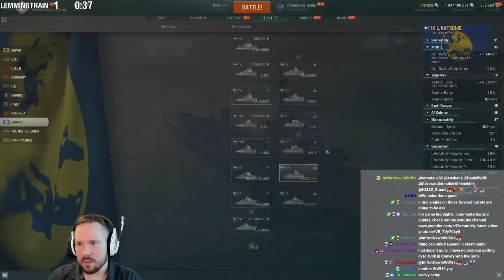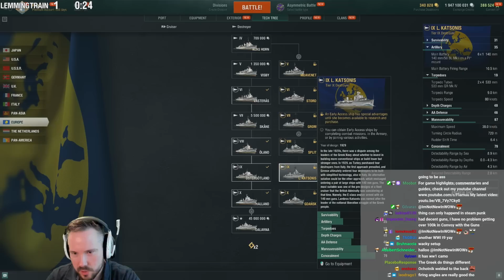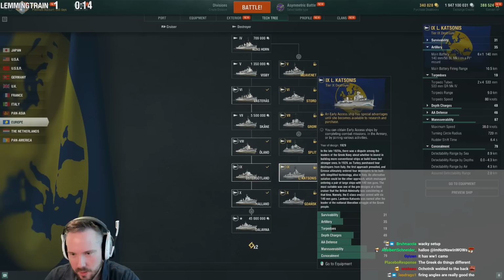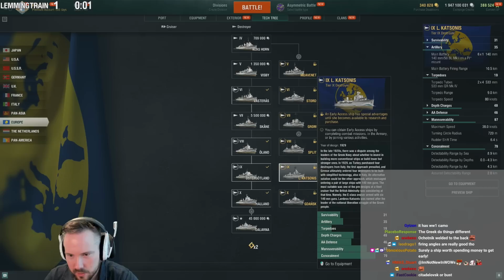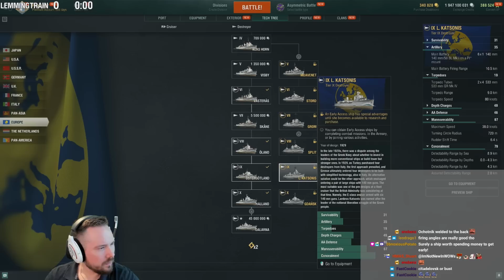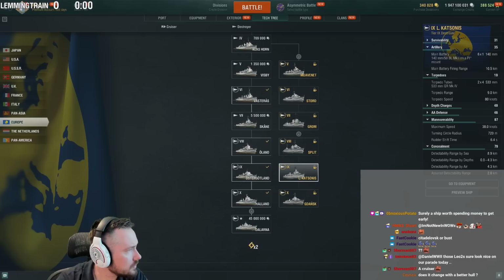What is this? Year of design, 1929. In the late 1920s, there was a dispute among leaders of the Greek Navy whether to invest in building more conventional ships or build fewer but stronger ones. Turkey purchased four destroyers from Italy. Okay. Namely, the E-class cruiser named with 640mm guns. Lambros Cazzone was named after the leader of the... Wait, is this a cruiser? Pre-designs of a fleet cruiser. What? Is this a World War One cruiser? Is this a real ship? El Cazzone ship. Lambros Cazzones.